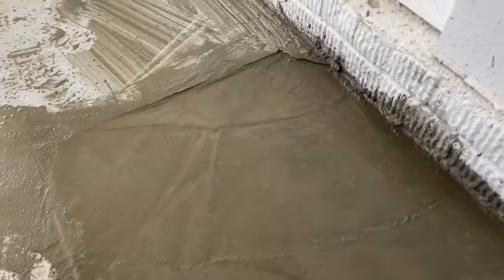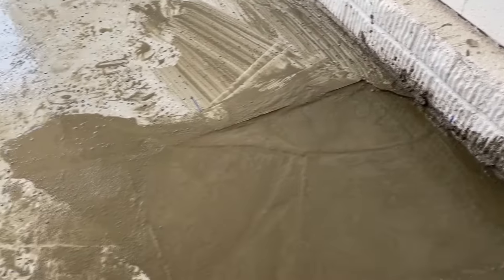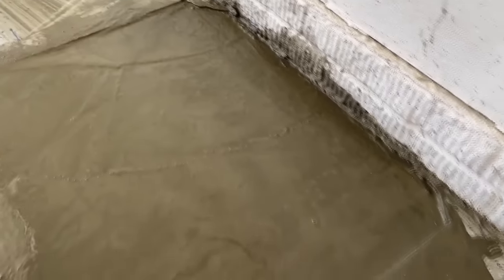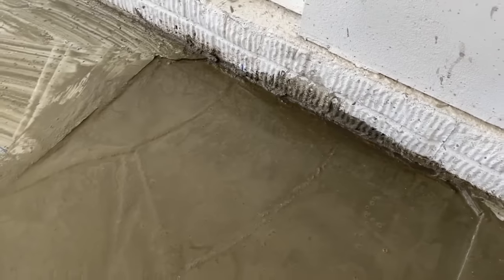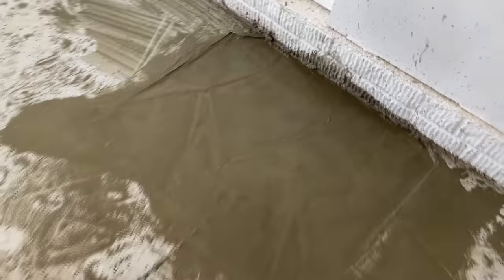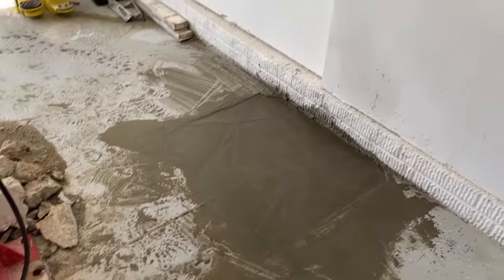If you guys watched the previous episodes on this lift, I had to grind down the concrete. So what's happening over here is it's self-leveling. There's going to be a little bit of a bump over there in the corner, and it's going to be self-leveled across here. So that'll make my life a lot easier when I put this lift back in. It'll be a nice level surface.